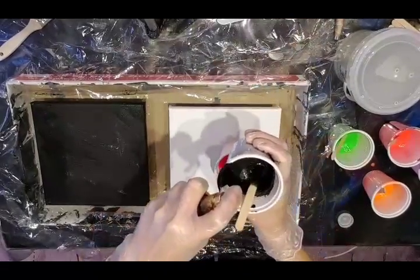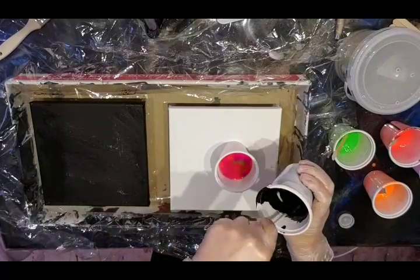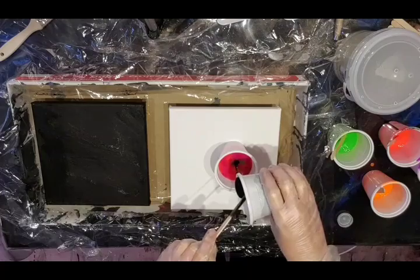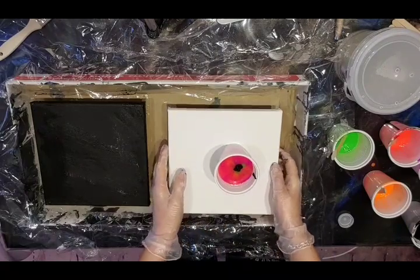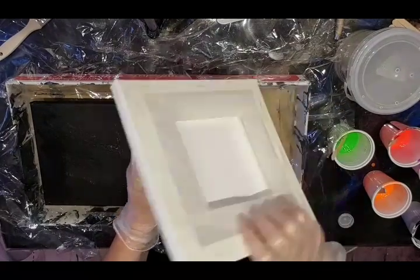That was 2, 3. How many? Another 2. This is a black with a bit of pearl, so it's got a nice shimmer going through it. I'm just going to put that straight over the top, and that's quite a bit of paint in there. And let's go. Let's not waste any time.